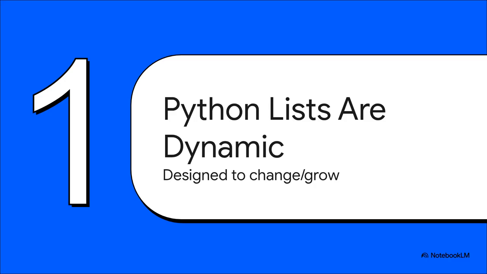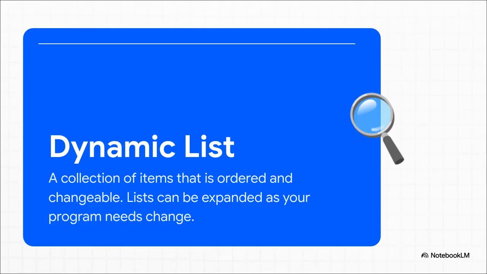Before we even start talking about how to add things, let's ask a more basic question. Why can we? What is it about Python lists that makes them so, well, changeable? It's a really important concept that makes them super powerful. And here's the answer. Unlike some things in programming that are fixed and rigid, Python lists are alive. They're meant to be dynamic. Think of them like a shopping cart. You can put things in, take things out, rearrange them, all while you're still shopping. That flexibility is exactly what makes them one of the most useful tools in Python.